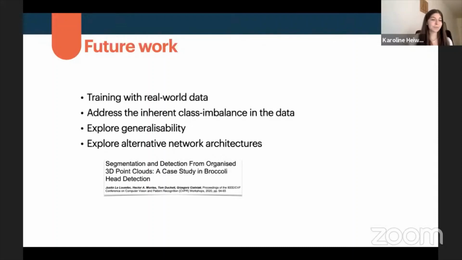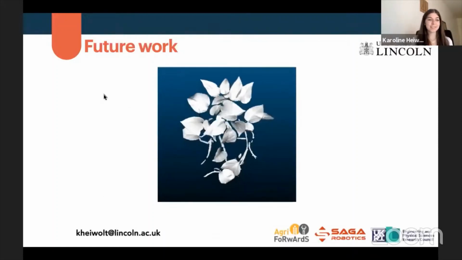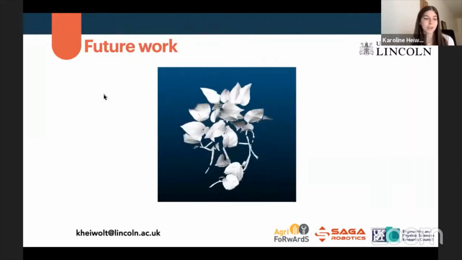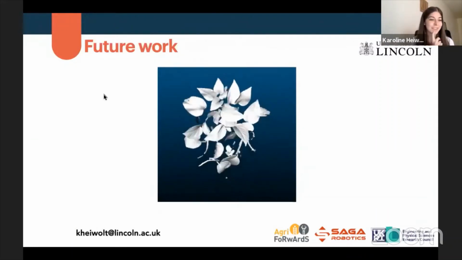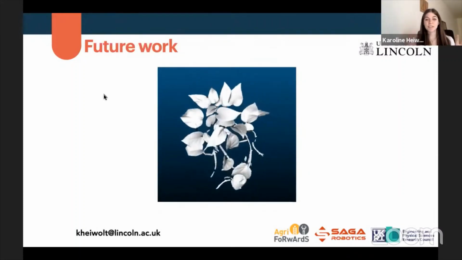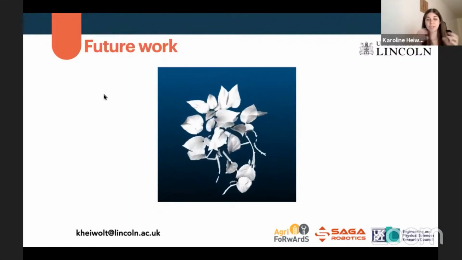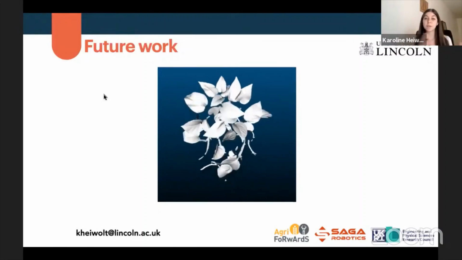And then finally, we're also preparing to collect some new real-world data sets with some new sensor equipment that we just got last week. So this is a brand new scan that I just recorded last week. And as you can see here, this is no longer a single view of the plant. This is already a registered scene. So we have a more complete 3D model of the plant.